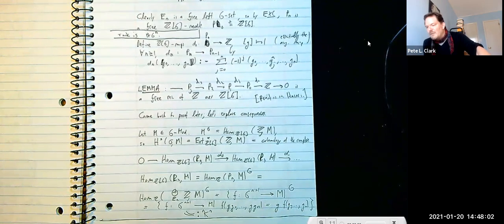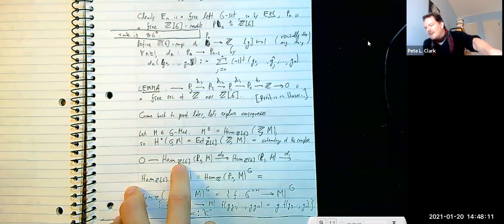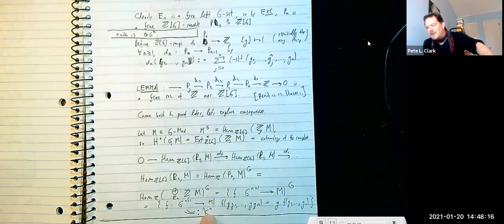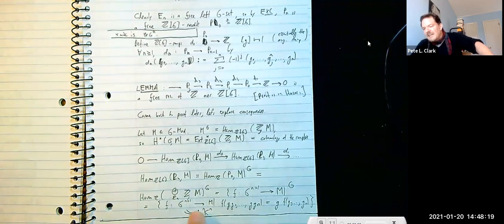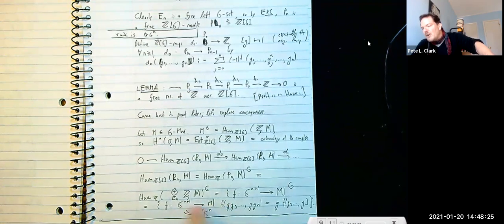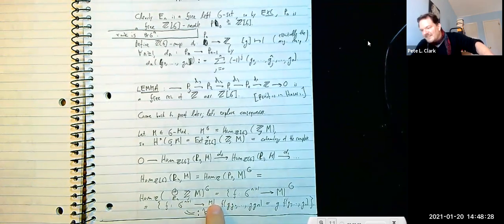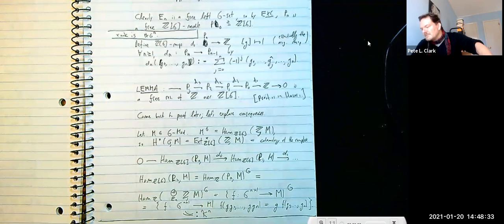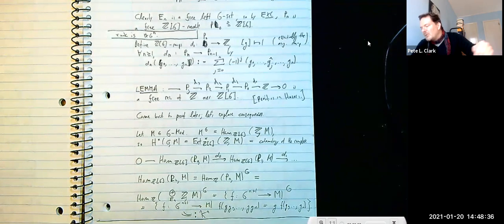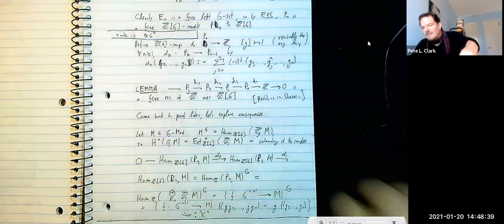Okay, so what I've done so far is to give you a very explicit description of the guys in the complex that we're taking the cohomology of. The nth term in the complex I'm calling script K_n. At the moment, the description that I'm giving you is just G-homomorphisms of G-sets from G^(n+1) into M, and we add them pointwise. All right, so that's one description.